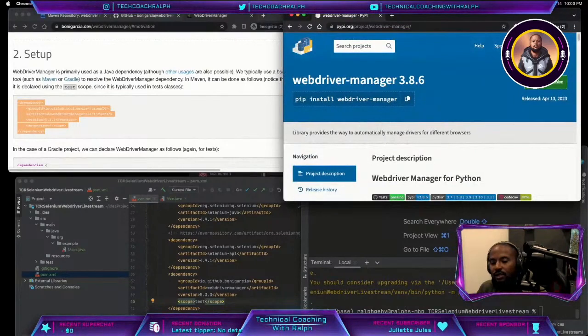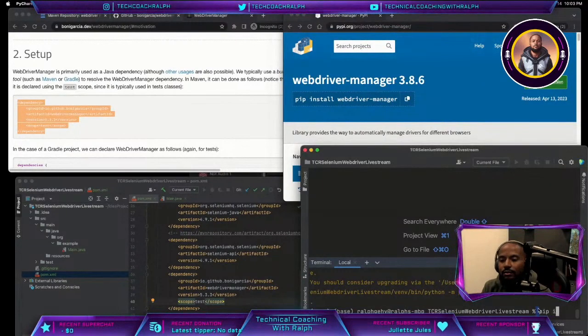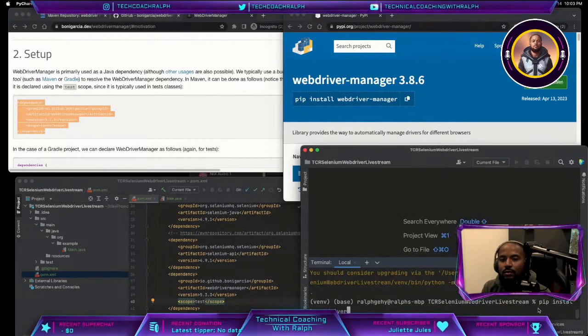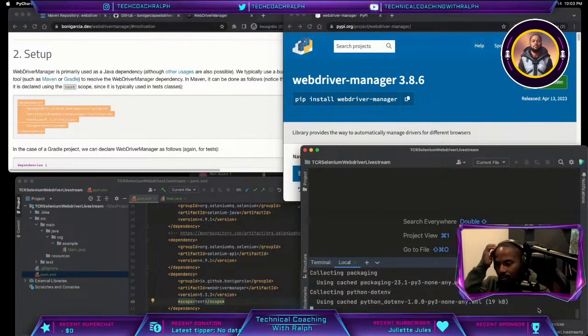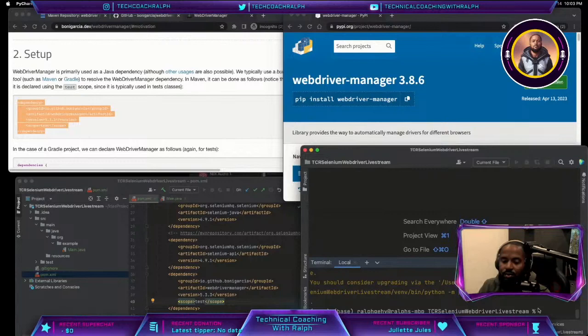So this one is pip install WebDriver manager. It does the same thing. It gets installed. All right, here we go.